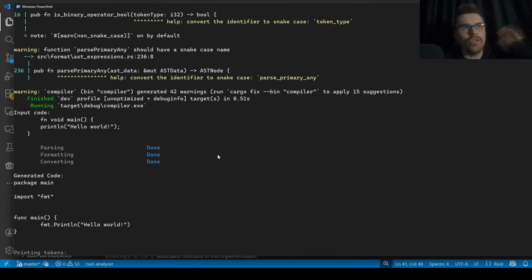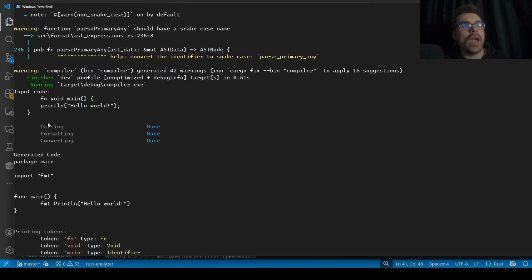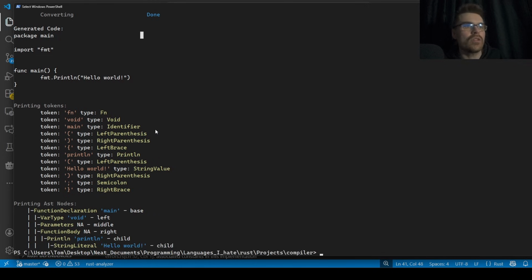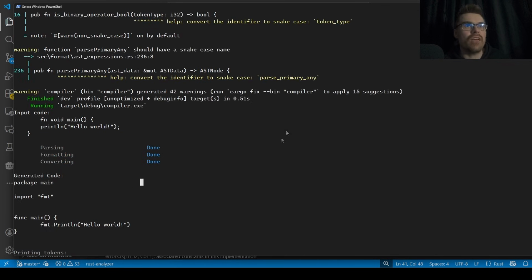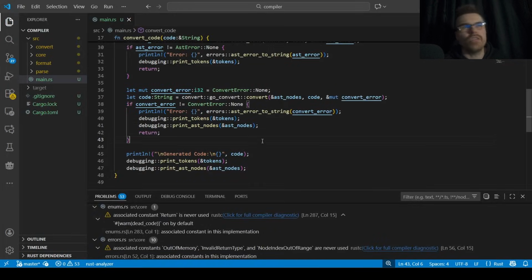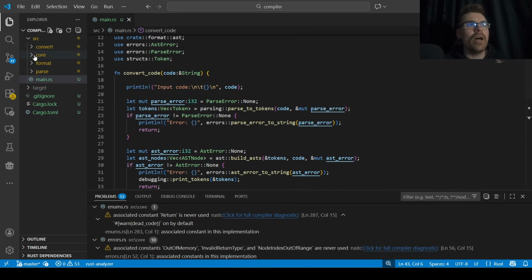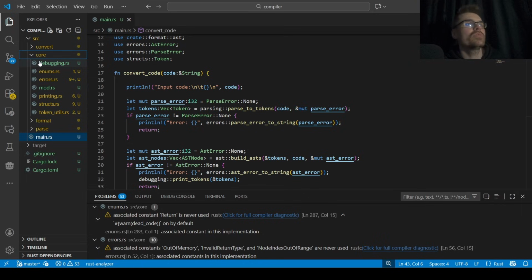So here's the output. I got loads of warnings, but of course I'm going to get warnings. Do you think I care? This is the input code, and it goes through and then passes it into this. I'm converting to Go right now because that's what I chose. That's what the compiler was doing. Originally my intention was to convert to LLVM later, but it converts to Go at the moment, and all I have working right now is the printing version. We have the ASTs working and the tokens working. So everything works, and it's really fast, actually, in 0.5 seconds. It's not much anyway.